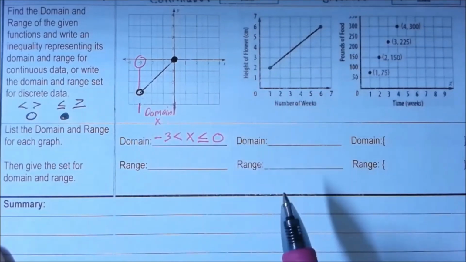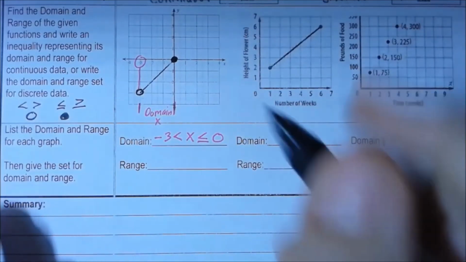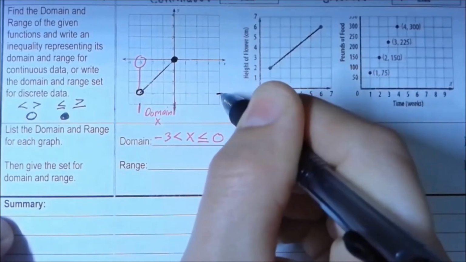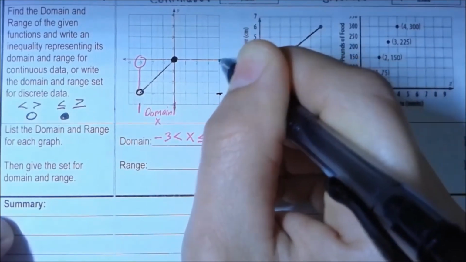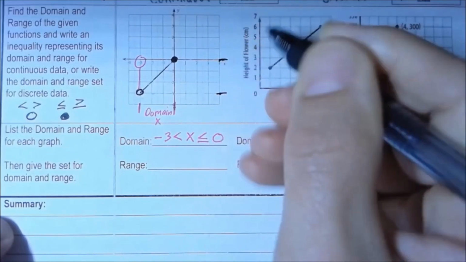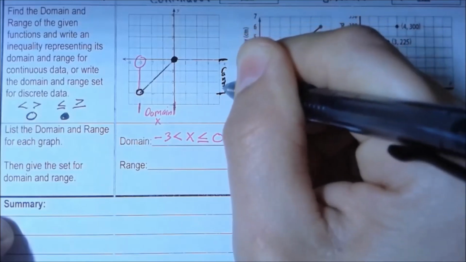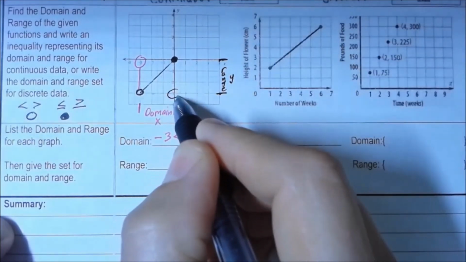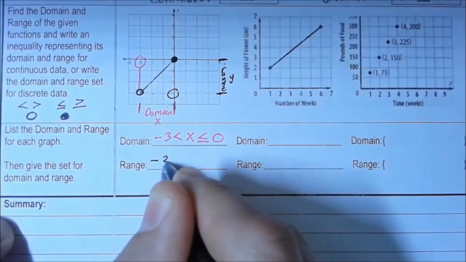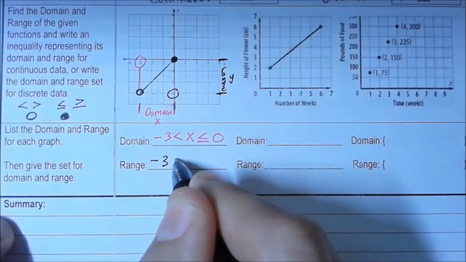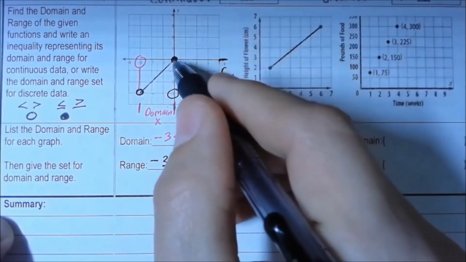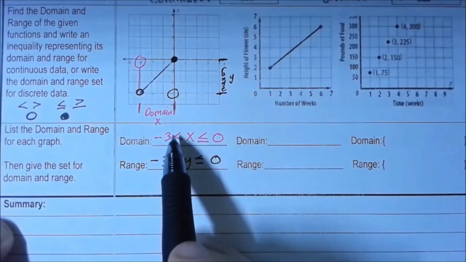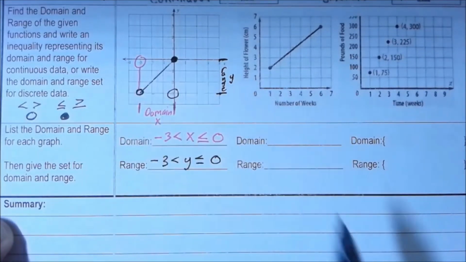Now, with that being said, we talked about domain. So now we've got to do our range. In range, I'm going to use my black pen. That's my y values. I noticed that if I go all the way across, it lines up with this point, and the highest it goes is right here. So once again, the highest it goes is 0. So I'm going to write my word in here, range, and those are going to be my y values. My lowest value is right here. It's going to be -3, and we always put our lowest value first. So I have -3, and it is an open dot, so I'm going to put -3 is less than y, and then I have a closed dot at 0, and so it's going to be y is less than or equal to 0. And so now I've written the domain and the range for this particular function that's been graphed.